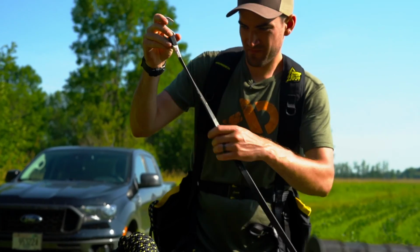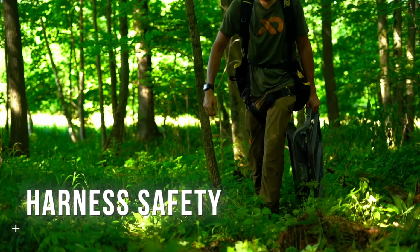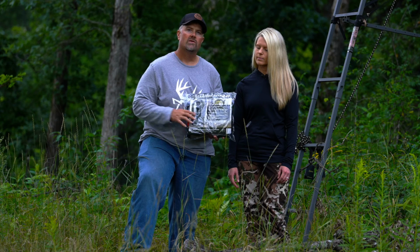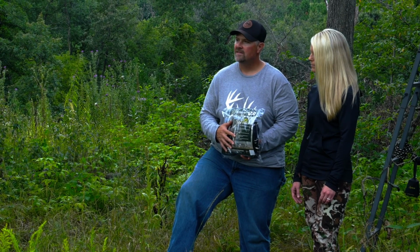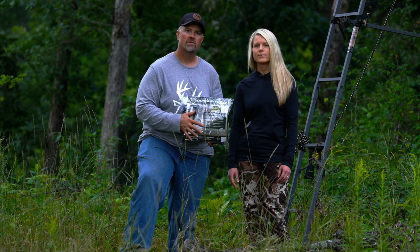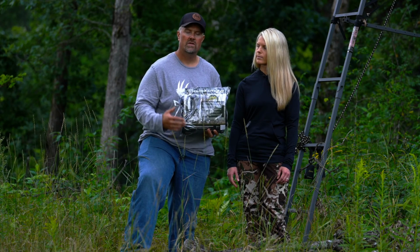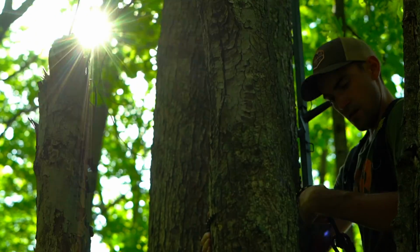What I'm going to walk you through is safety on the harness. You're going to want to make sure you keep it well taken care of, not just thrown anywhere where it's going to collect dirt, dust. And then you're also going to inspect it every time you use it. Make sure you have the correct size of harness, because if you don't, it could hurt you on your fall. You're going to want to make sure that you have the harness securely strapped to you, not really loose, because you'll be able to sustain other injuries if it's not properly applied.